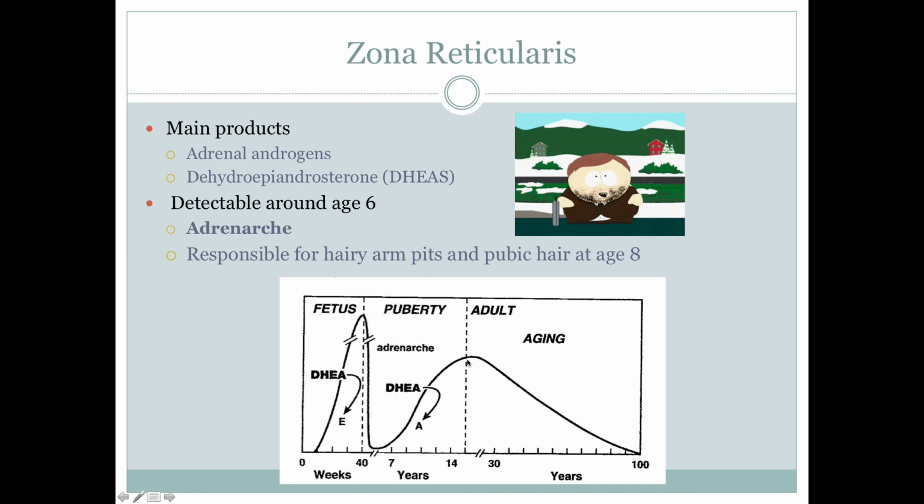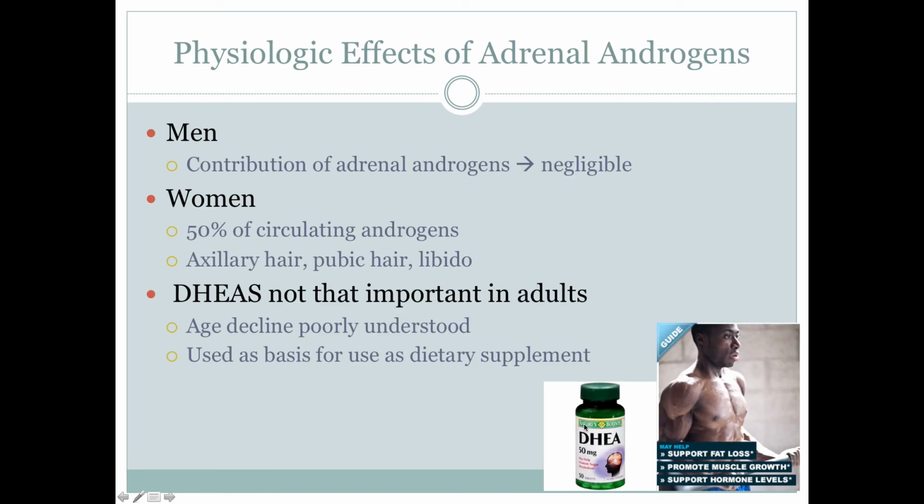It is most strongly associated with armpit hair and pubic hair, which the onset of that is typically around 8. And then when puberty is over, it really just starts going down. It has almost no role in adults, but that doesn't mean that people don't buy it. So it is sold. You can buy a DHEA in the store, and they sell it as an androgen, like fat loss, muscle growth. But there's not a lot of data that shows that actually happens. It's more so like hairy armpits and pubic hair.